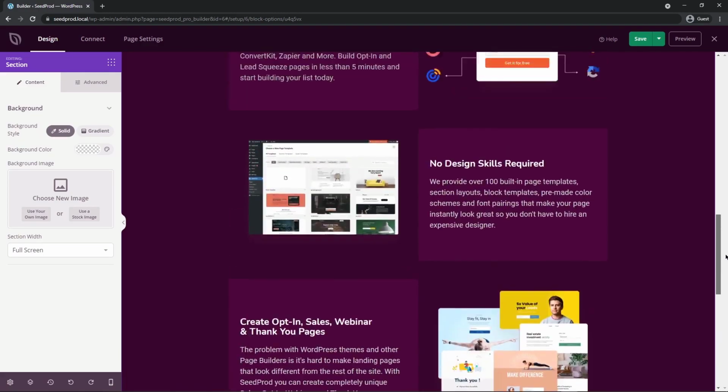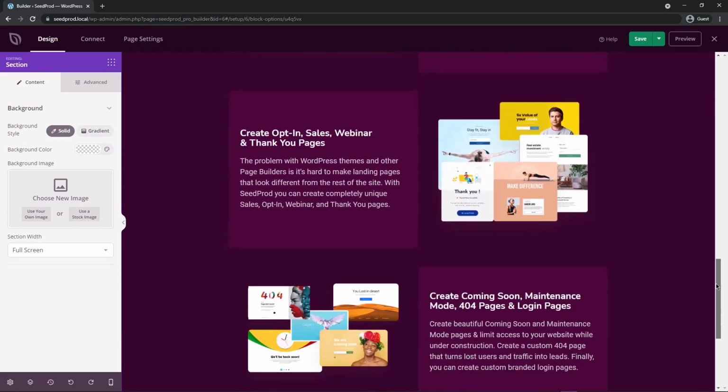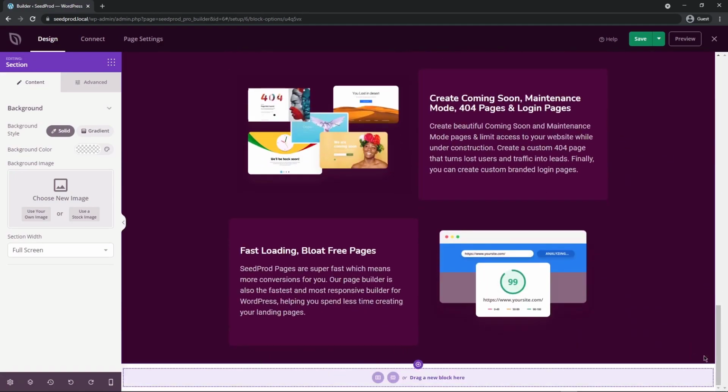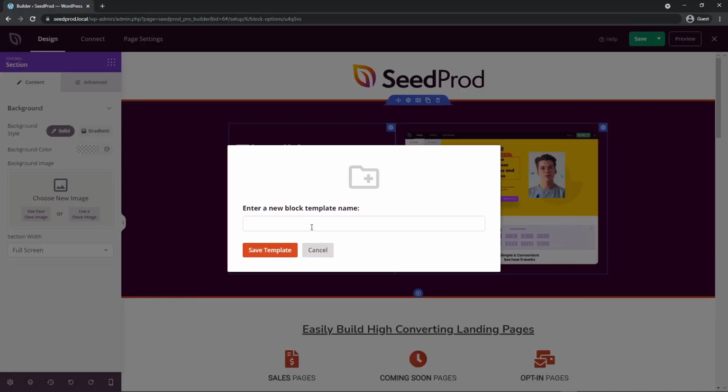All right, so we haven't seen a call to action in a while. We have the button up here. It'd be cool if we added another one down here to break up this section. So we'll add another section to try to get people to click through. So something I want to do is reuse this button, probably in a few places. I'm actually going to go ahead and save this block. I'm going to call this call to action button. And I'm going to save the template.